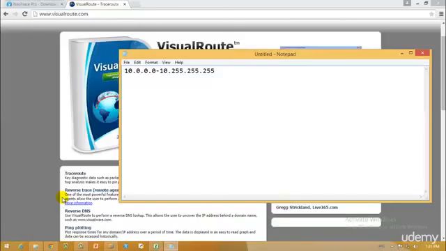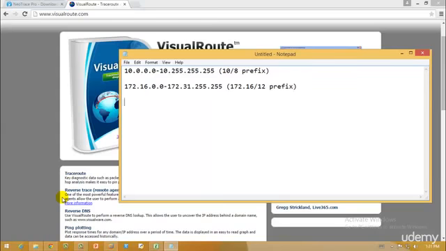This is the first one, and this is the 10/8 prefix, which is actually used. Then we have 172.16.0.0 to 172.31.255.255, and over here we have the 172.16/12 prefix.